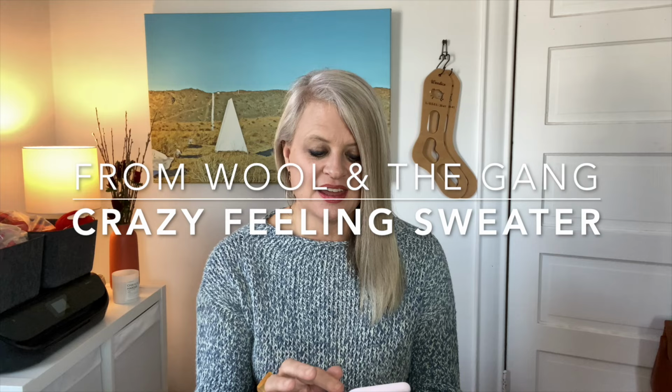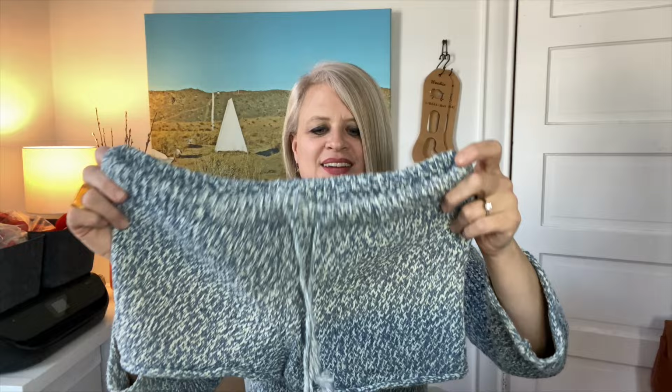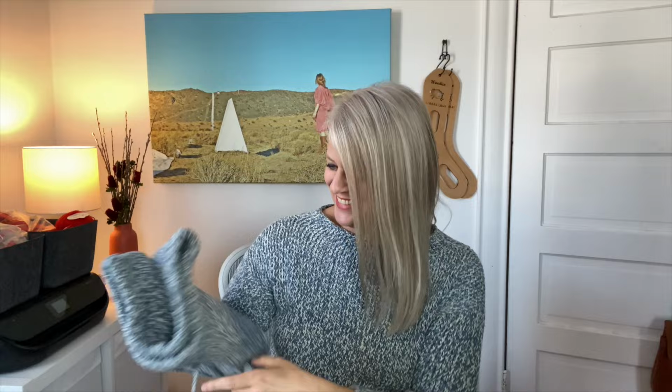This one is called, oh gosh, what is it? This is the Crazy Feeling Sweater, and I have it on Ravelry. Then I even made a pair of shorts to go with it. Honestly, it was fun to make them, but I have never had the occasion to wear these shorts. They are tiny, and they have this cute little cinch waist, and they're pretty darn cute, but I just don't know when I would ever wear these, honestly. Just laying around the house, maybe knitting on the couch. I don't know. So this is the whole outfit.